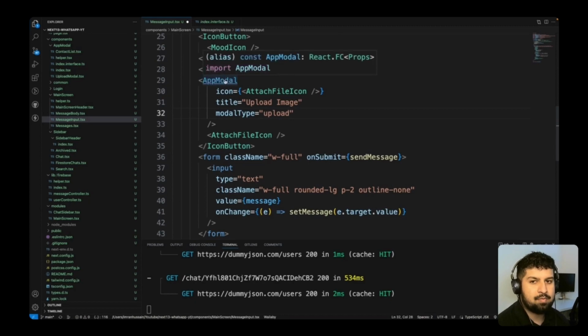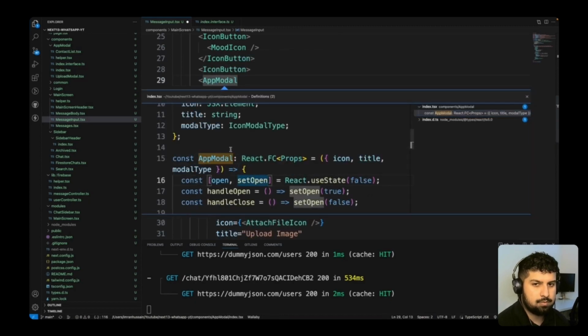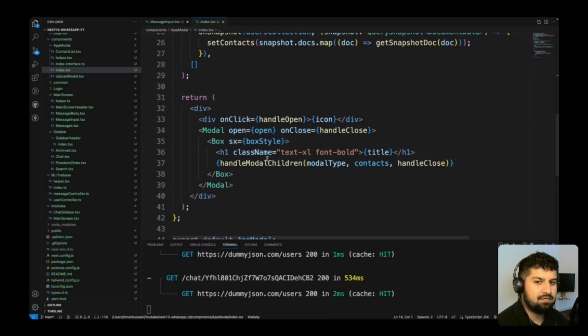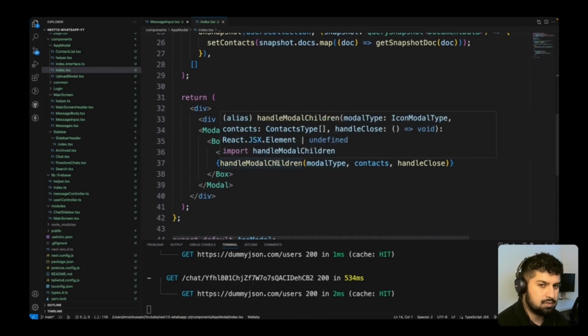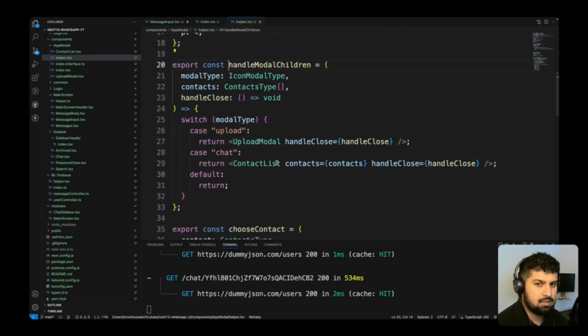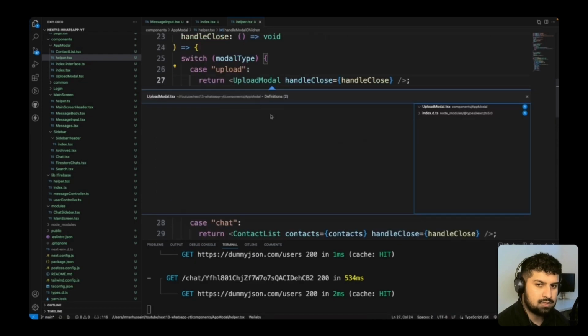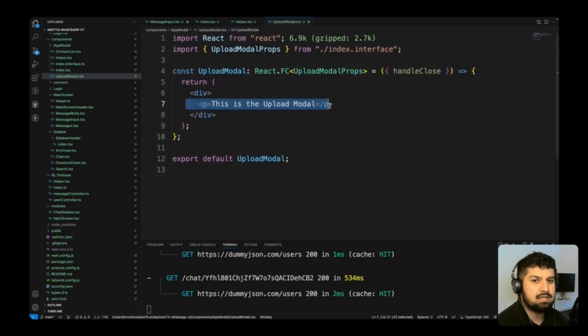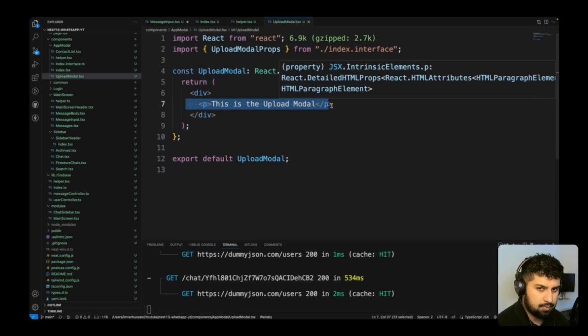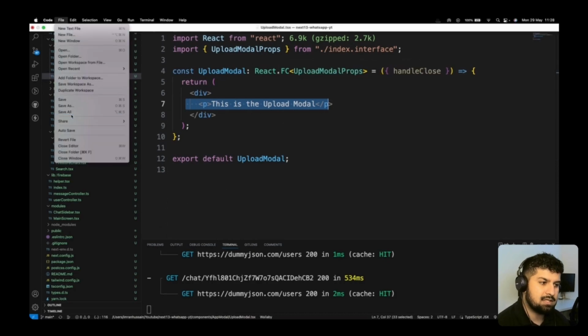In app modal, if I scroll down, we have a function that handles the modal children. In this function, if the case of modal type is upload, it will render the upload modal. So let's go into the upload modal now. And here you can see it says this is the upload modal. So now all I need to do is save all.